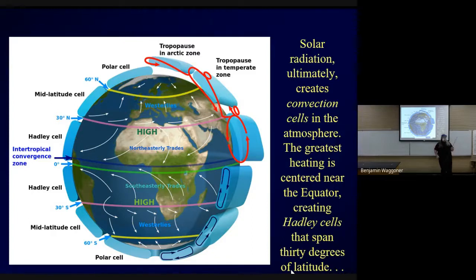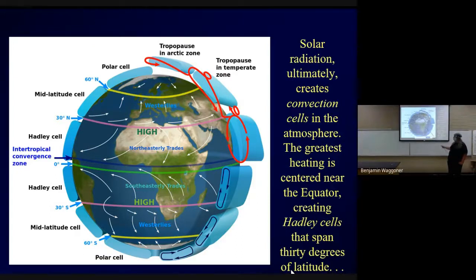Okay, where am I going with this? As that air rises at the intertropical convergence zone, it cools off. As it cools off, it drops its moisture in the form of rain, and that's why you have a band of very rainy weather around the equator. That's why you have the intertropical convergence zone. You with me there? Okay.